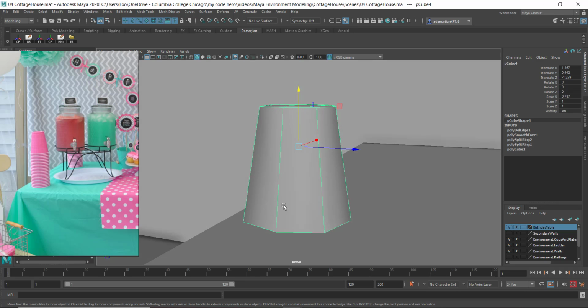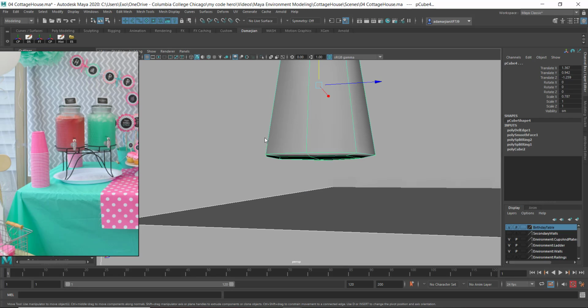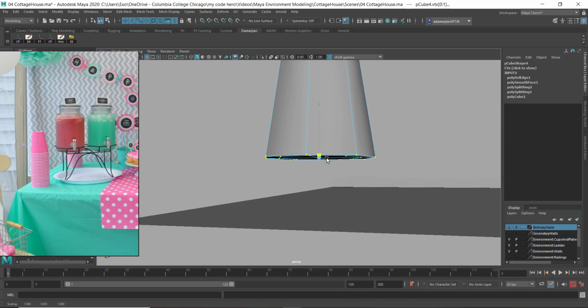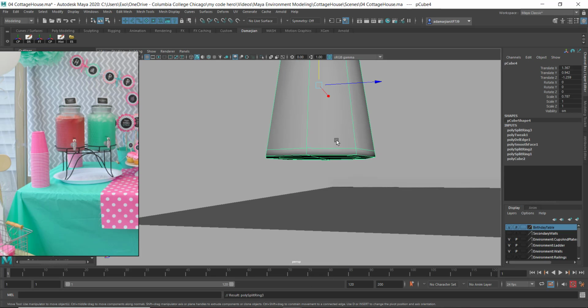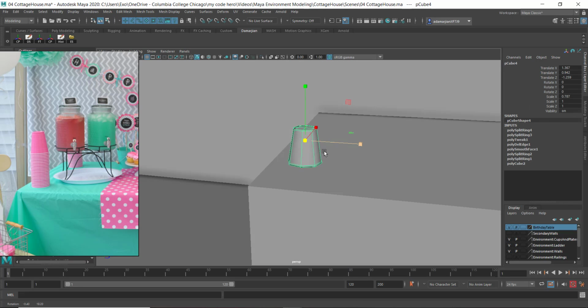Design-wise, if this is going to be seen up close, let's go to vertex here, you can go ahead and just insert that lip. Really, you could just add a white streak across the tip of this thing, and people would get the idea that that's the white part of the solo cup, like if you are texturing it. But for now, that's pretty good. So let's go ahead and bring this down here.